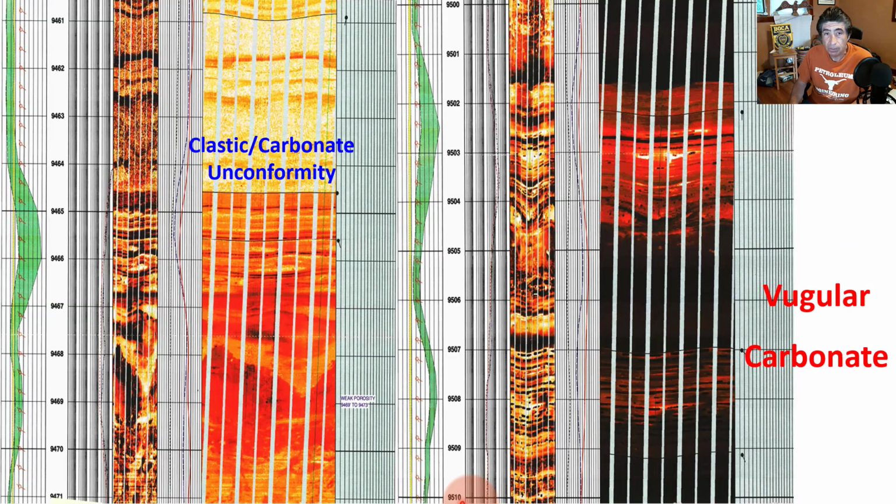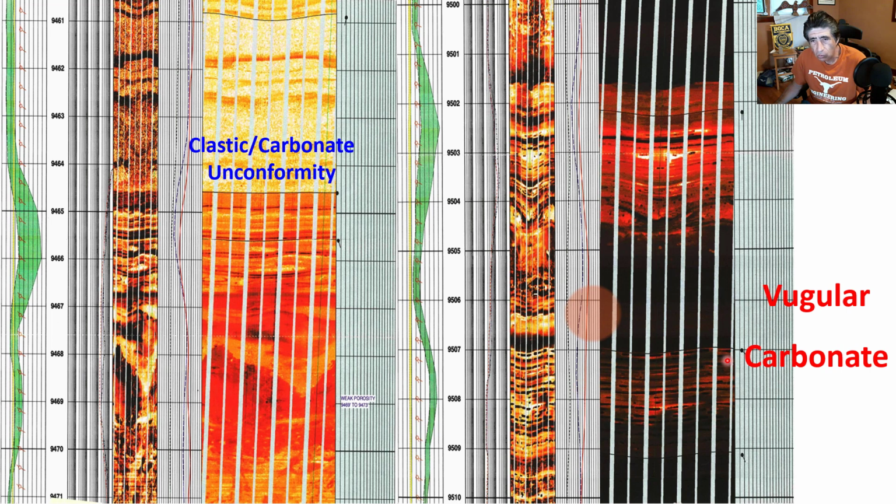Let me show you another example. Here is a beautiful intersection between a clastic sequence at the top, and then we go into the carbonate sequence. What we see is that the resistivities across the clastic sequence are much lower than the electrical resistivities across the carbonate sequence, and that's the reason why we also see a large contrast in the average colors above and below the unconformity. And now here is another section of this well that has a vuggy carbonate.